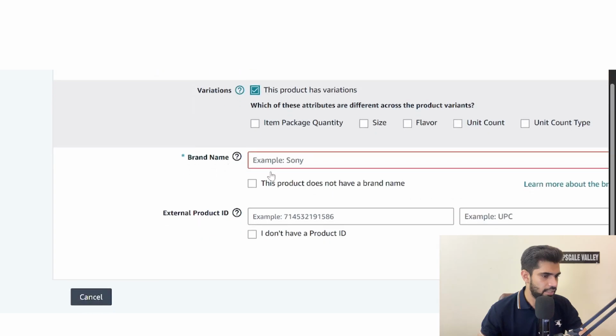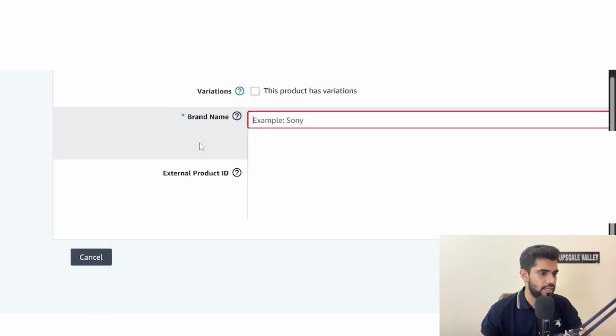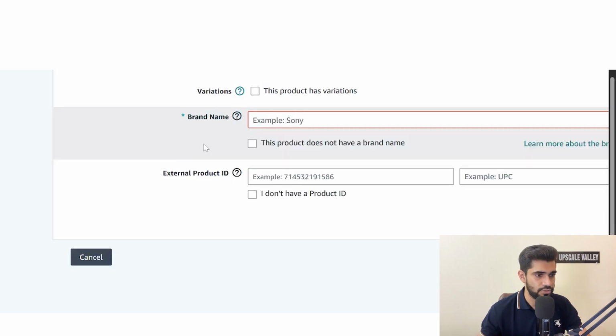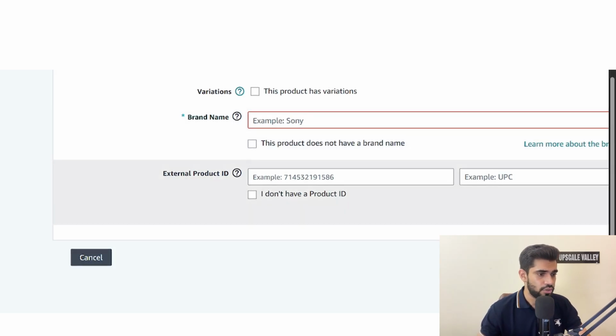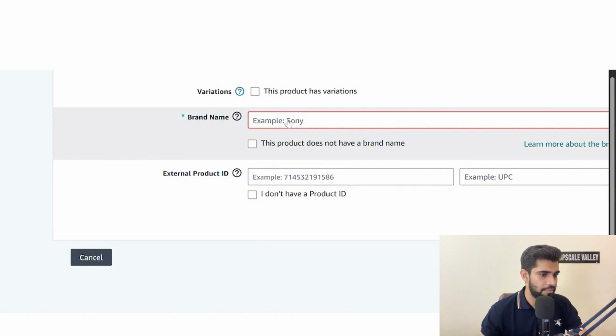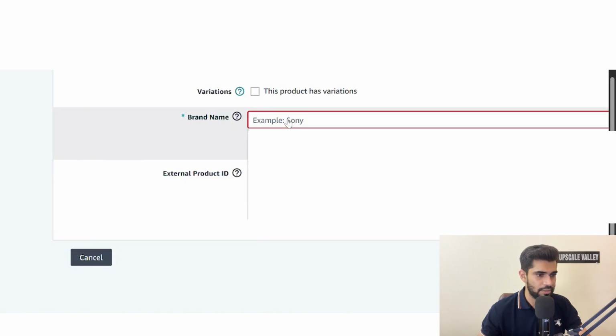And then comes the brand name. Brand name is another important asset while creating your listing on Amazon. If you have a trademark registered in the relevant marketplace, and you also have the Amazon brand registry connected to that trademark, you must use that brand name while creating your listings on Amazon. Right now I have multiple brands registered with this Seller Central, so I can choose any of these. Right now I am going to list my product with this brand name.